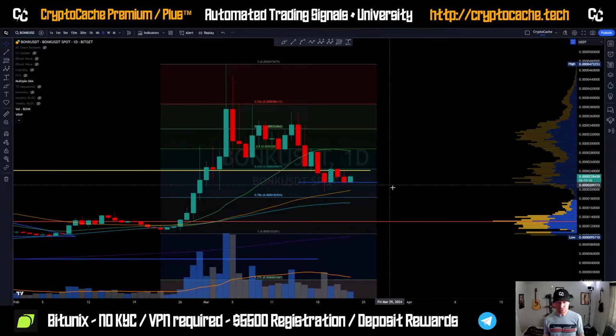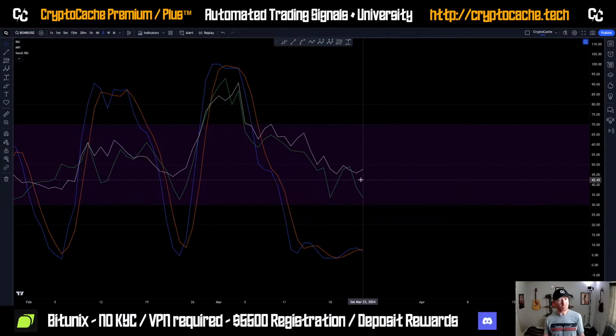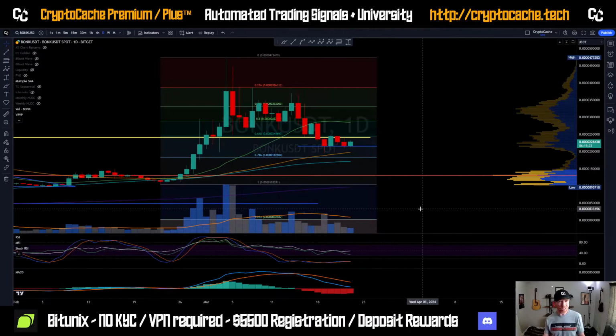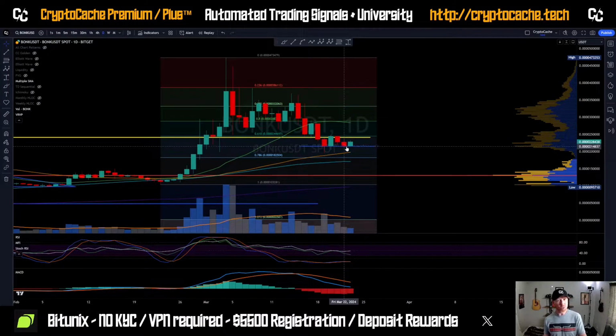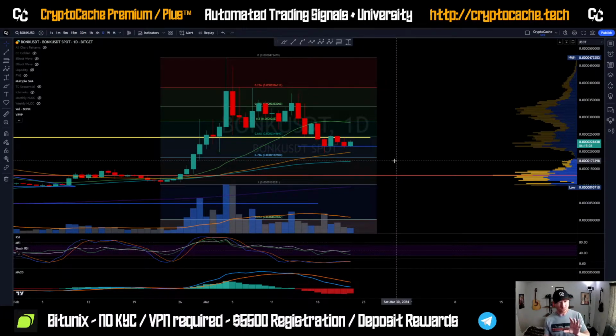Let's quickly double check the moving averages, etc., and just double check where we're at here. We're under 50 on the RSI. That's generally a bearish sign, and with the money flow index being so low, it's not a great place. Stochastic's also swinging down too, so it does tell us that we have potential for further downside. You also recognize the more often you test a support or resistance level, the more likely it is to break. And we can see here that we've tested this 4 out of 5 days in a row, this same level at about 215. So that's not great. Generally speaking, we're exuding slightly more bearish qualities than bullish qualities on the daily time frame.